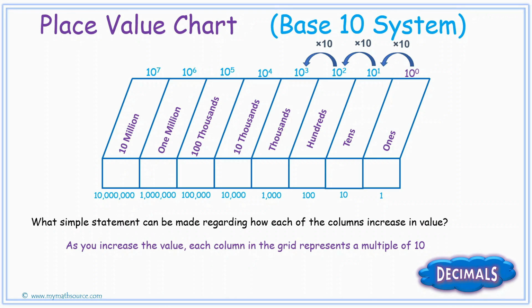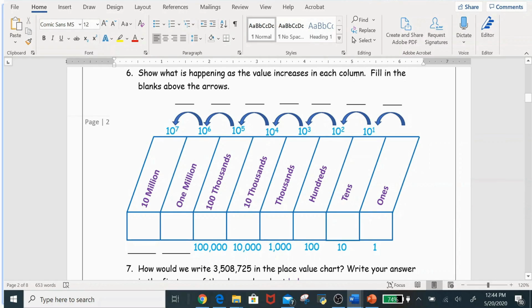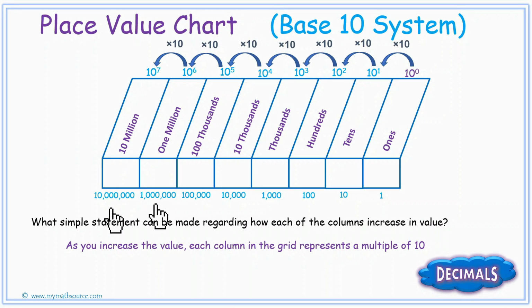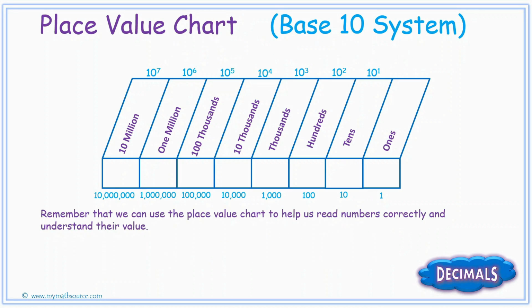But notice now how many 10s you have. You have 10 to the power of 3, or 3 tens. And again, look at how many zeros follow the 1. 1,000. If you times by another 10, you now have 4 tens, or base 10 to the power of 4. As a number, 1 followed by 4 zeros. On your chart, the two numbers at the bottom are not written. Go ahead and fill in 1 million as a number and 10 million as a number.